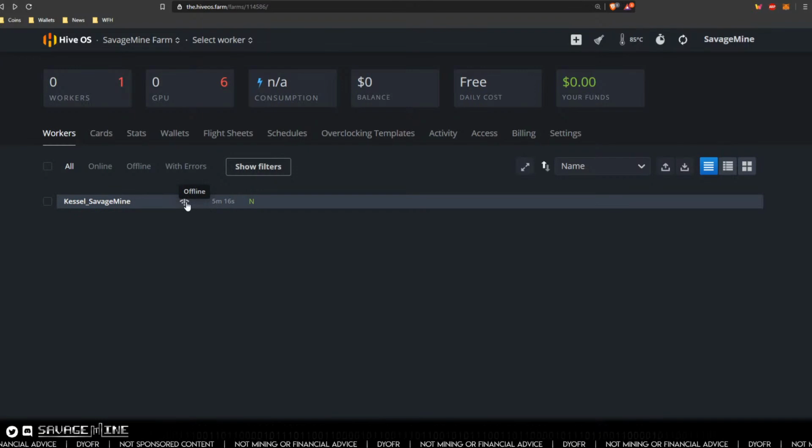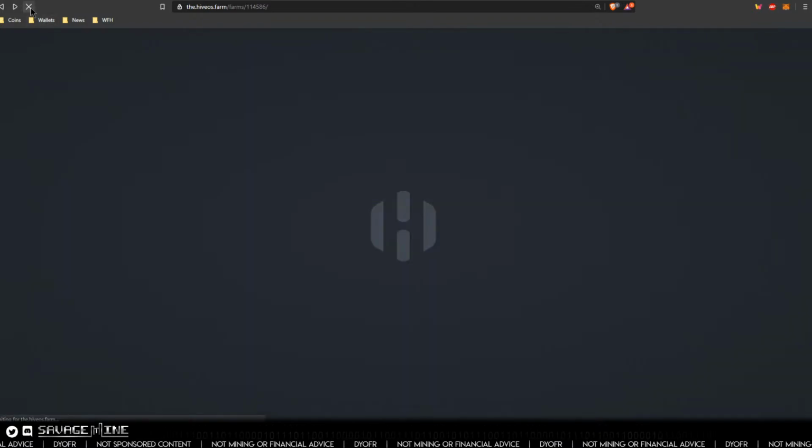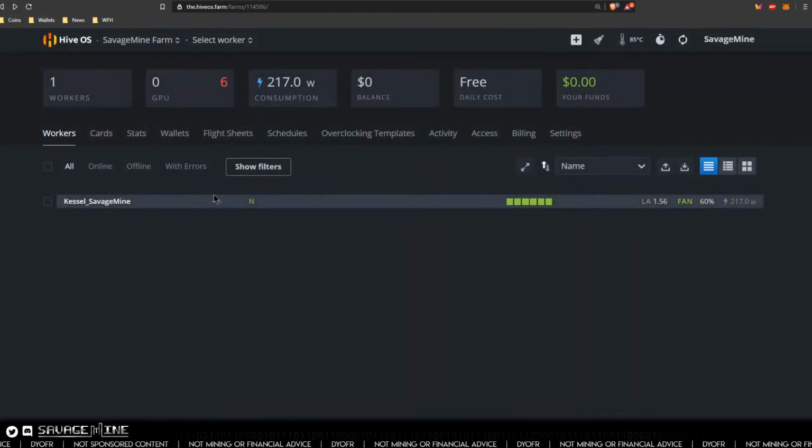It still says offline here. Let me do a refresh just to make sure. All right, so yeah, now it's showing online, so that's good. And it's probably because it's got a new tag and all that stuff. Actually, no, it would have the same one because I used the same rig.conf file.